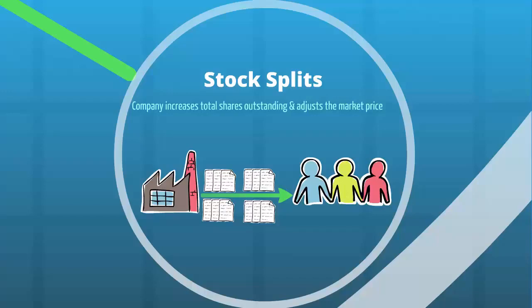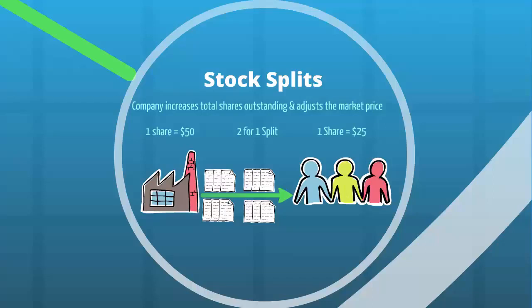Stock splits can be in different ratios, such as 2 shares for 1, or 3 shares for 1, or 3 shares for 2. But we'll stick to 2 to 1 because that's the most common. Companies usually resort to stock splits when the price of a stock has risen substantially, so they use the split to bring it back down. So here's the example. If a share is quoted at $50 in the market, and the company announces a 2-for-1 split, the value of each share will get adjusted to $25 because the number of shares outstanding has doubled.